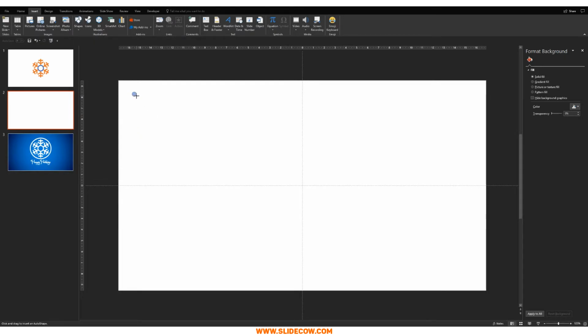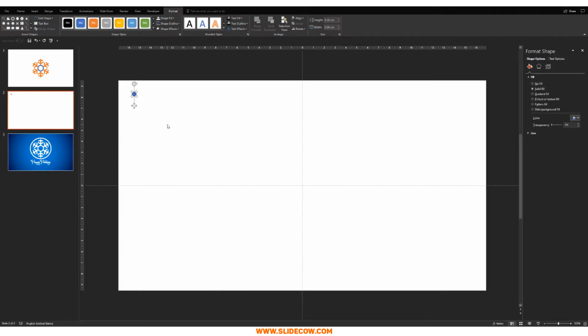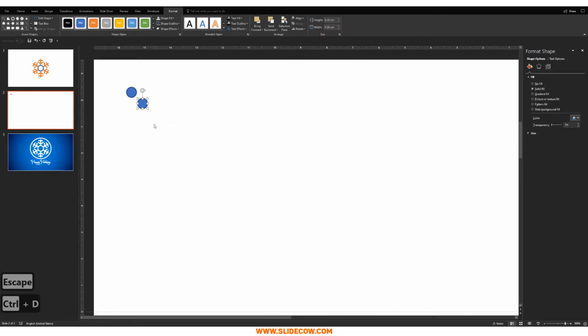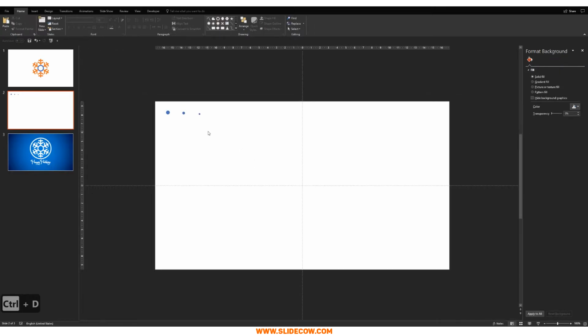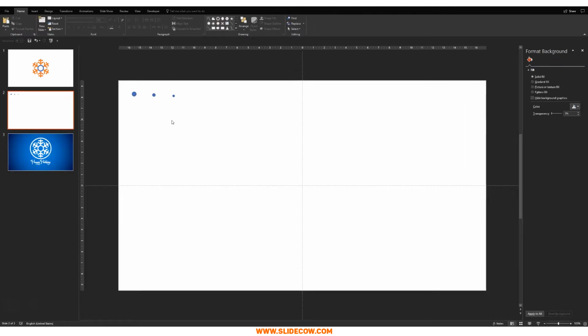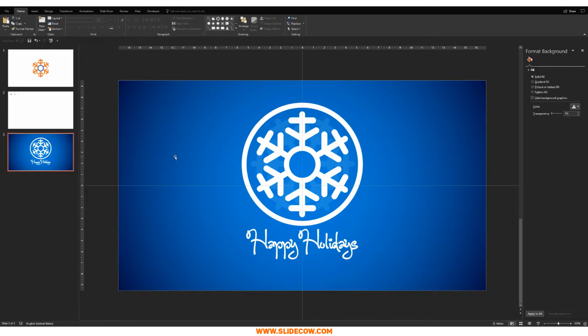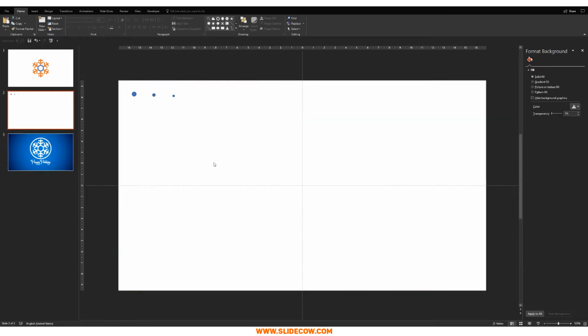I'm just gonna draw out a circle just like this. And I'm also going to make another circle, which is a bit smaller, just over here. And another circle that's even smaller just over here. All right, so I have 3 circles I want to play around with to create some sort of snowy background where you get to see the snow on the background, right? Again, this is not edited, so I don't know what I'm even saying.